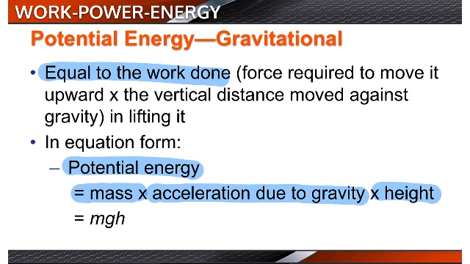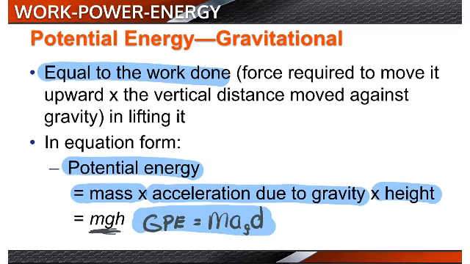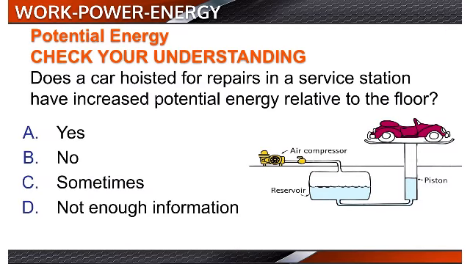So we can abbreviate it. Oftentimes you're going to see it like this in a textbook. Myself personally, how I write this out, I put GPE equals, and then I say mass times gravity. That's how I do mine. And then we have distance. So either way, there's not a right way or wrong way to label these. It's just what works for you. Okay? So let's look at our first question.